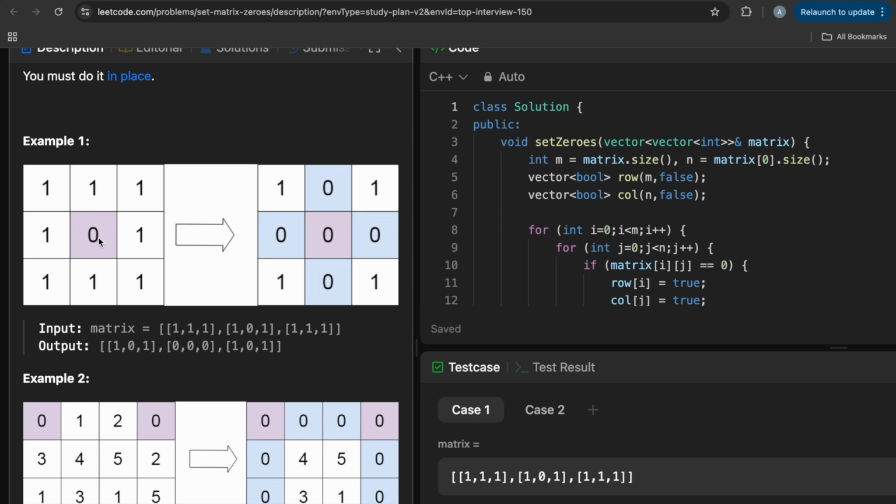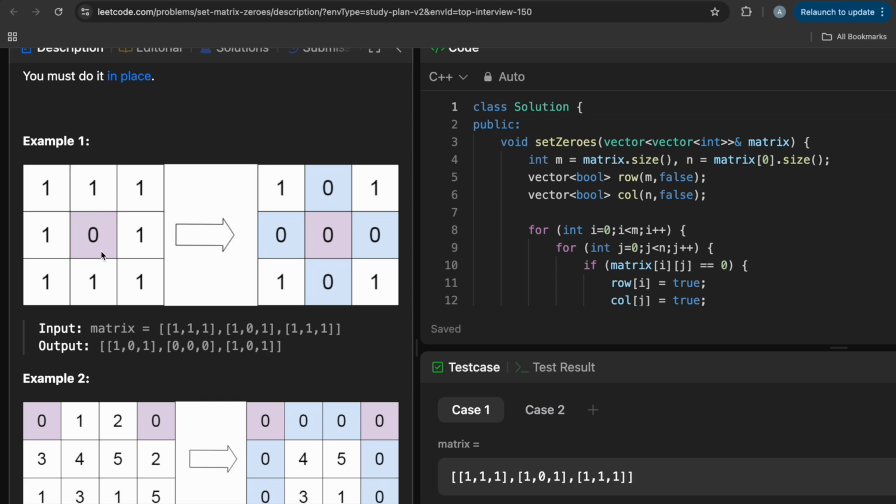If we encounter 0 at any place, suppose here 0 is there, then for the two arrays which we have defined, one has size of number of rows, and we will call it the row array, and the other has size of number of columns, so let's call it the column array.